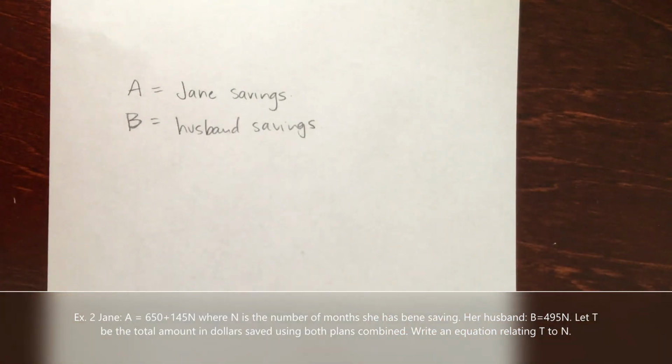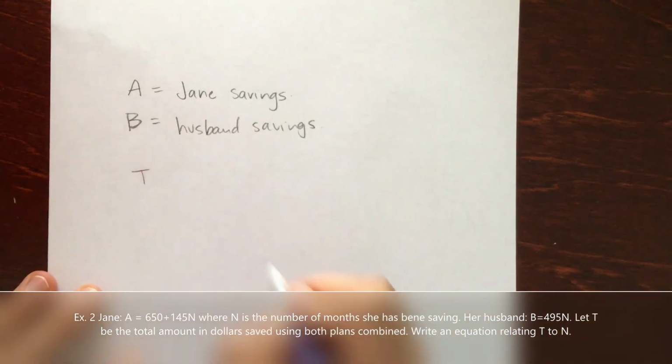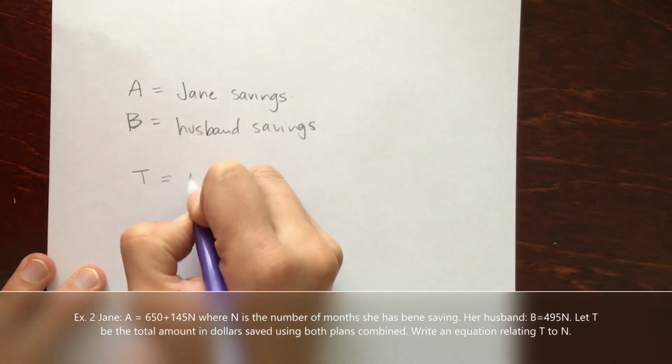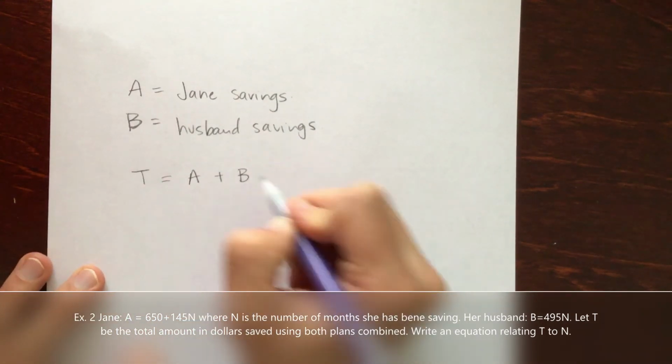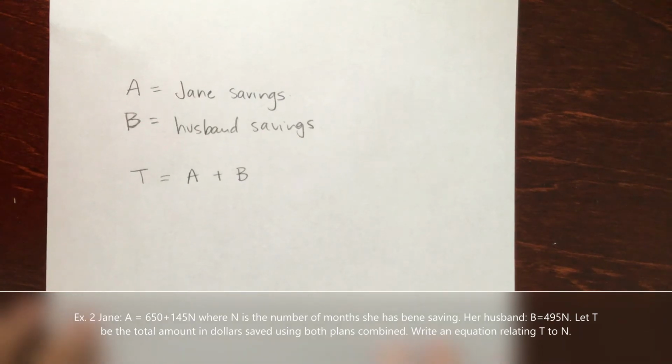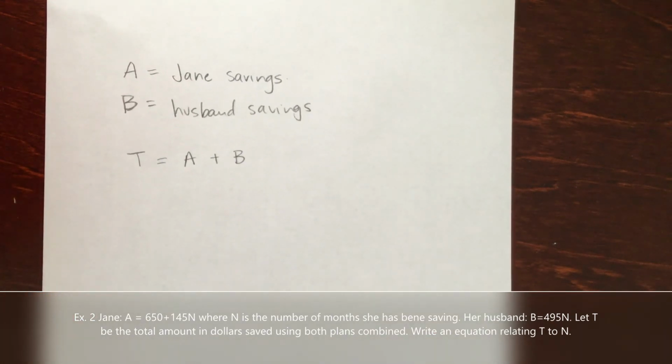What is T? T is the total amount saved by the entire household. So if you're trying to figure out how much total you saved, don't overthink this. You just say, how much did Jane save and how much did her husband save? Let's add those two together and then we'll know how much they saved together. So don't overthink it. I know there's a lot going on in this word problem to throw you off. But for the most part, we're just going to be adding the equations together. Kind of a shortcut hint. That's mostly what's going to happen.